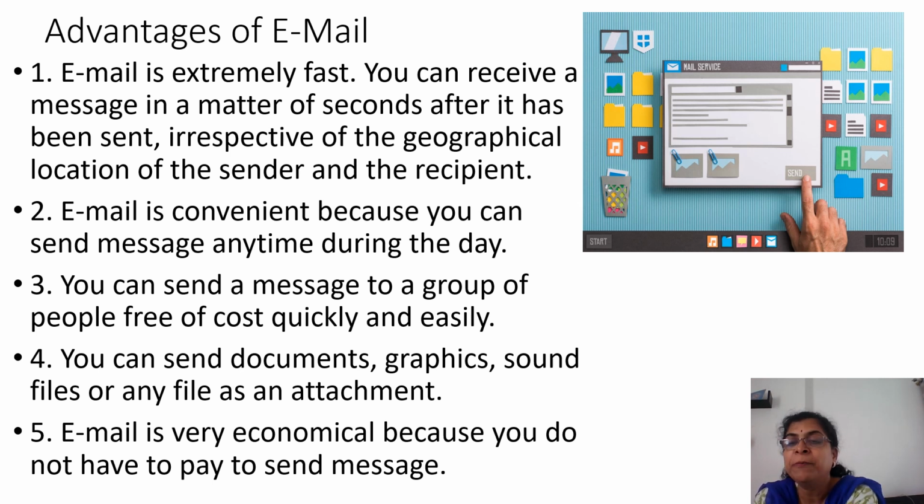Then only you can send the mail as well as receive the mail. These are some of the advantages. Email is extremely fast. You can receive a message in a matter of seconds after it has been sent, irrespective of the geographical location of the sender and the recipient. Means wherever the sender and the receiver may be, email will go very fast.